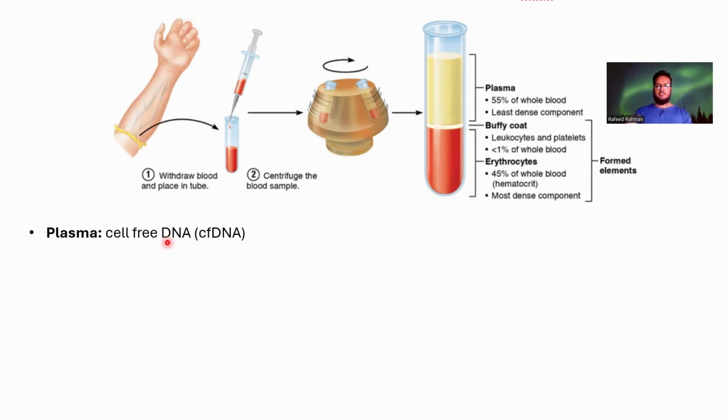Now cfDNA is not the actual large DNA that you know about, the 3 billion base pair. It is simply small fragments of DNA floating in the blood. And those fragments can be around 100 to 250 base pair in length. There are obviously longer and also shorter cfDNA, but the 100 to 250 base pair range contains most of the cfDNA. Then we have the Buffy coat.